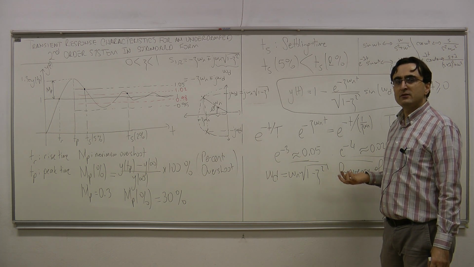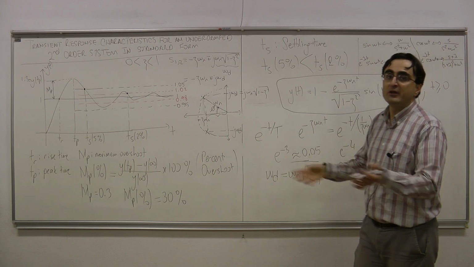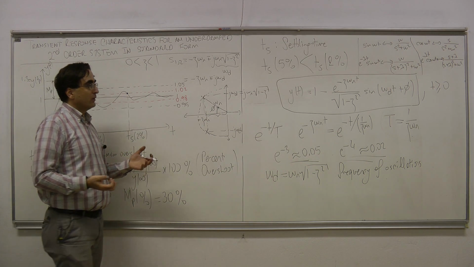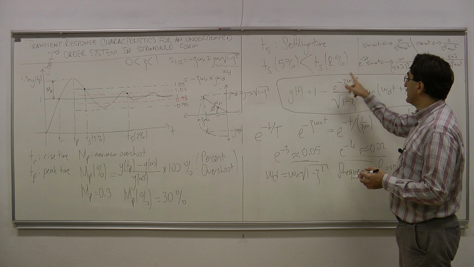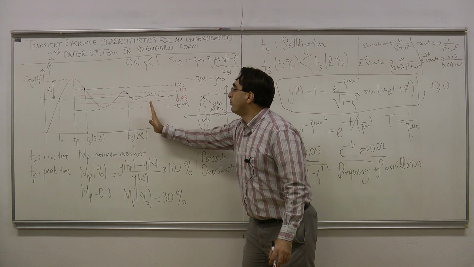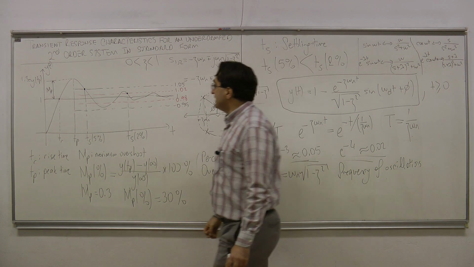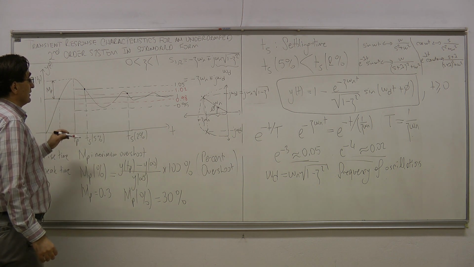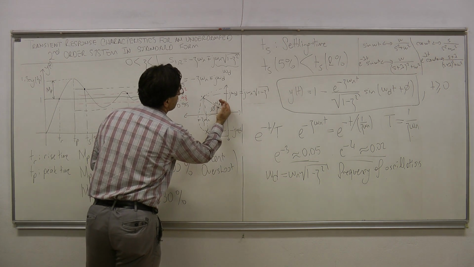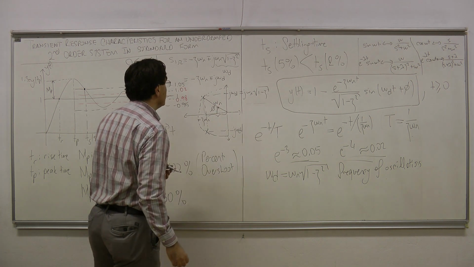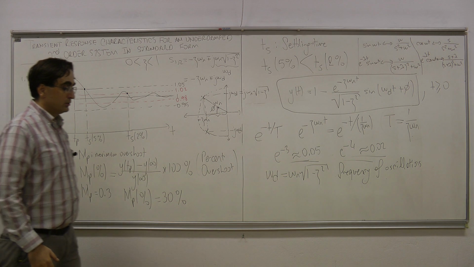And is slower decay good for us? No, I want this response to be equal to 1 ideally. So I want this sine term to disappear quite quickly. I want a large decay rate. That means I want a large psi omega n for this exponential to decay faster. What does having a large psi omega n mean? It means that we need to have poles far away from the imaginary axis. Poles far from the imaginary axis mean a faster convergence, and these sines are going to disappear much more quickly. If psi omega n is small, we have poles close to the imaginary axis, and in that case, these oscillations would continue for a much longer time.